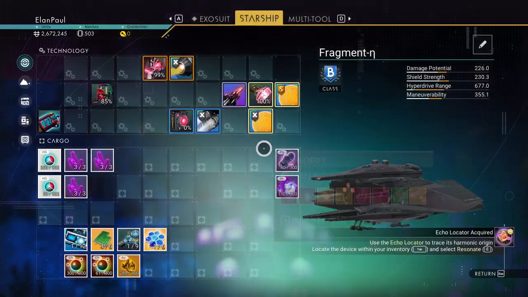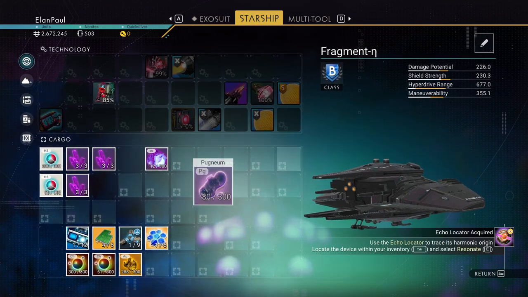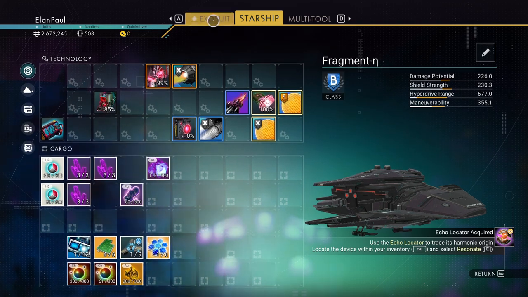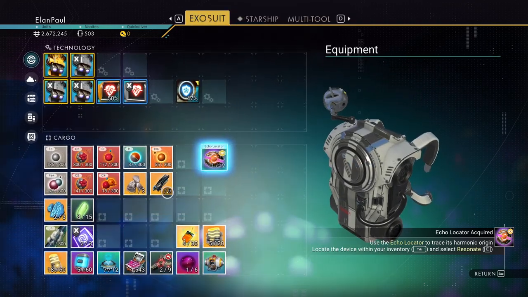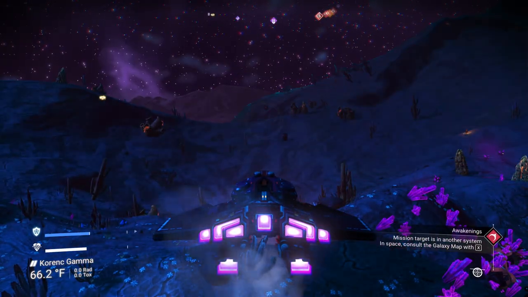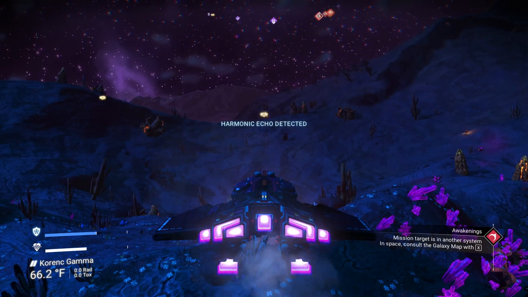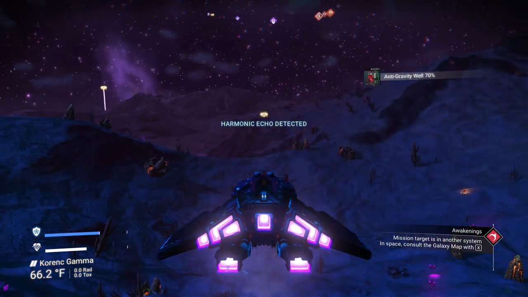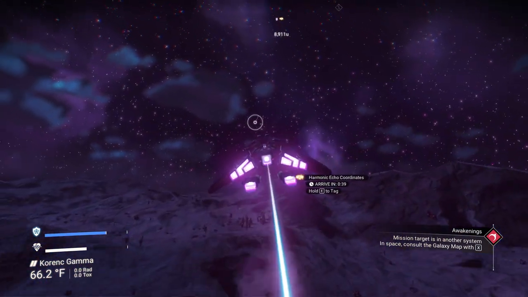Okay, so we got some mirrors, we got some Atlantidium. I'm hoping that we're going to get some other stuff. Crystallized hearts, that's what I'm really looking for. Okay, here we go. Because those campsites are good for that. Really good for that.